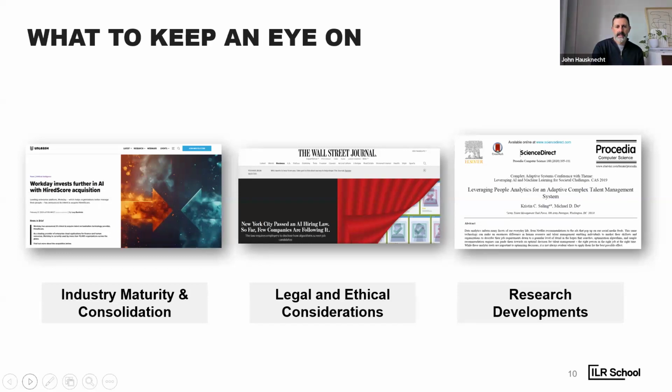The third area to keep an eye on is just some of the research developments in this space. We have to remember that analytics itself is not very old in HR. Some of the earliest writings in Harvard Business Review are right around 2010 for talking about talent analytics. And so here we are, not even 15 years later, looking at AI, and I don't even think we've figured out yet some of the right tools and approaches for basic data and analytics, much less the role of AI and what that means.